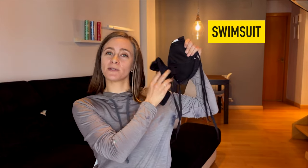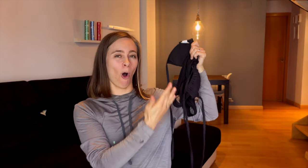Now, I had a couple things in my bag, because it was a much longer trip, that I actually got rid of and shipped to Santiago. I'm going to share them with you now because if you're going in summer or August and it's really hot, you might actually want these items. A swimsuit. I actually wore this when I did all of my laundry.